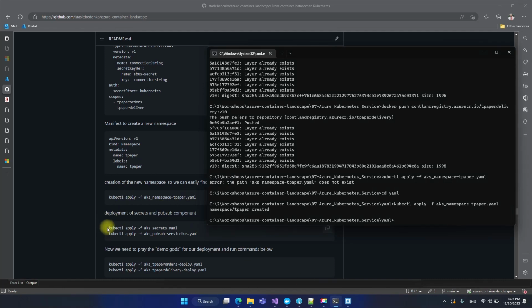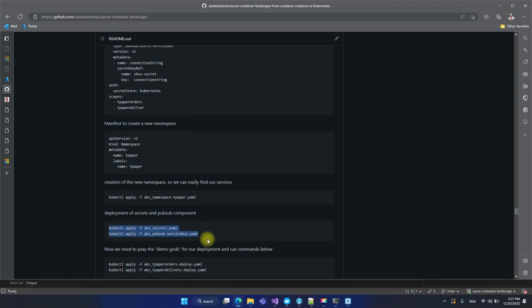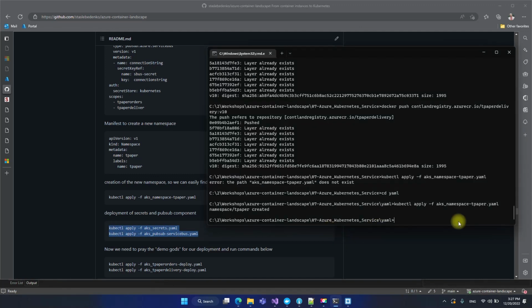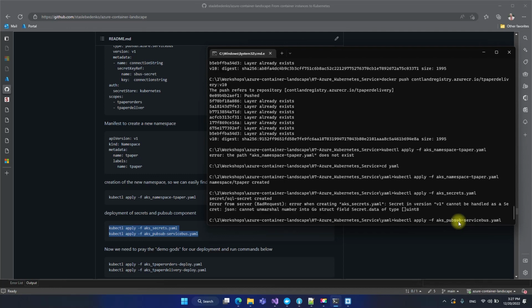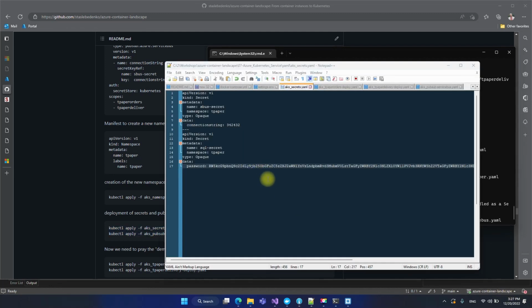After the namespace, we apply secrets and PubSub Service Bus. We can do this by passing commands one by one. We get an error: secret JSON cannot unmarshal number into Go struct with uint. We got this error because we did not properly place the secret.